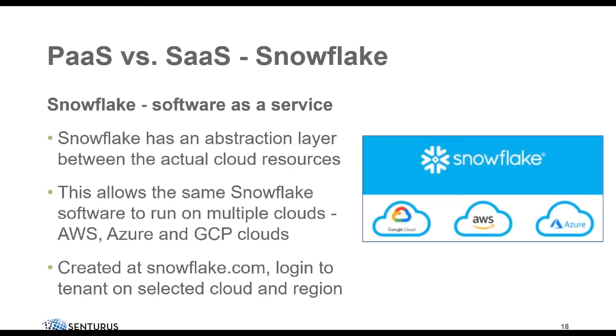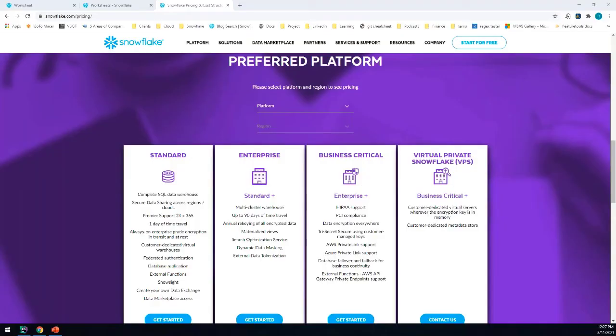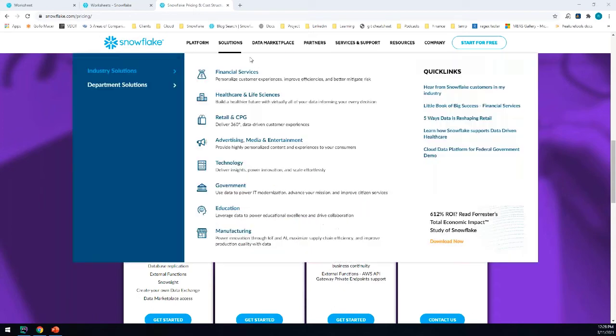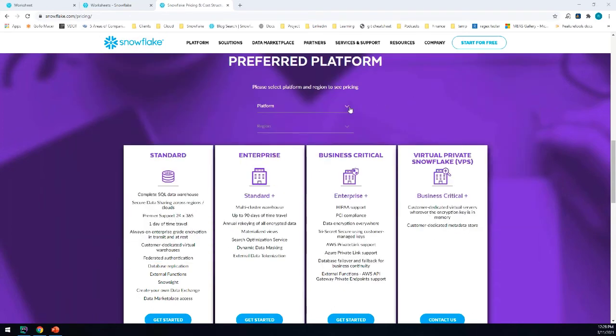So Snowflake takes a little bit different approach, right? It is abstracting as much of that as it can to just make configuration a little bit easier. And as you can see, similar to the pricing that we were looking at from a Synapse standpoint, you have the same kind of idea here, except the big difference is you can pick any of the cloud providers, right? I can do AWS, Azure, or Google platform.